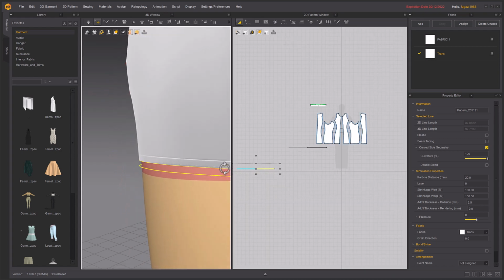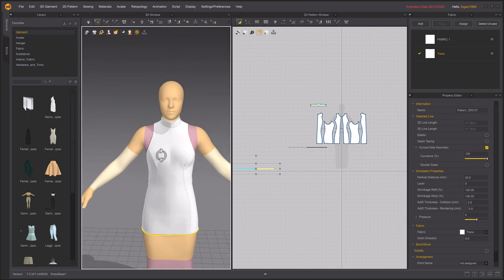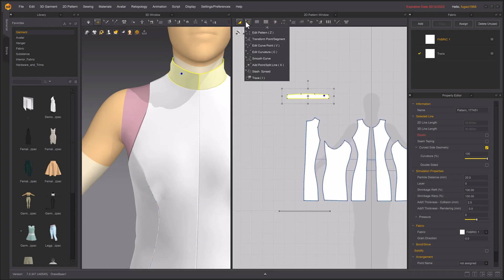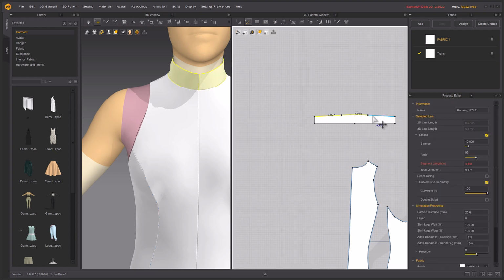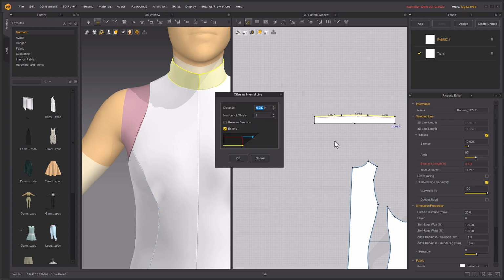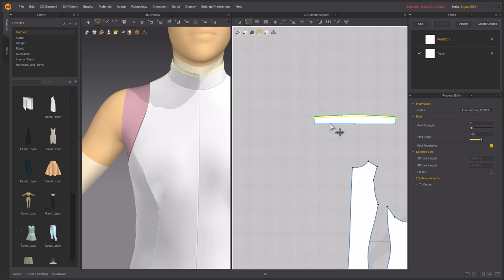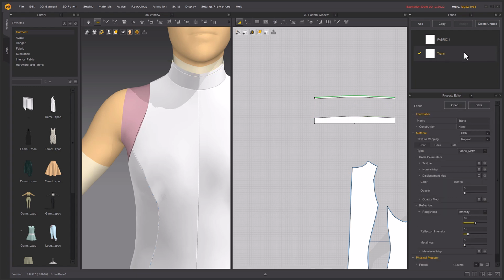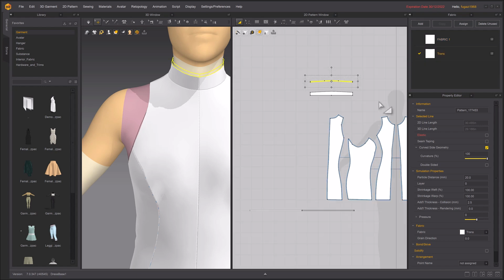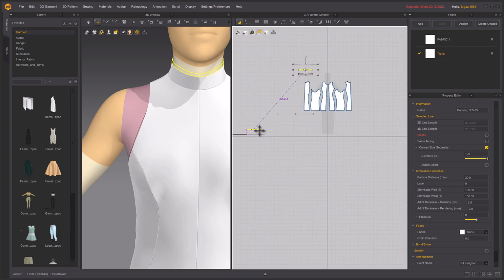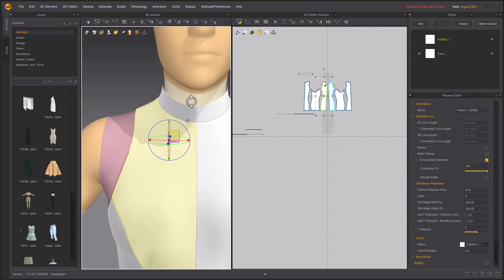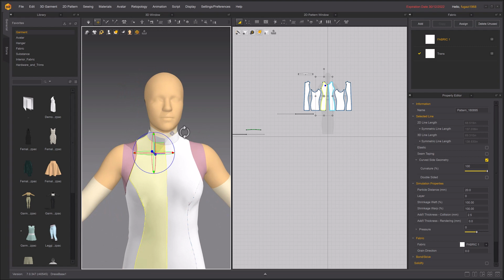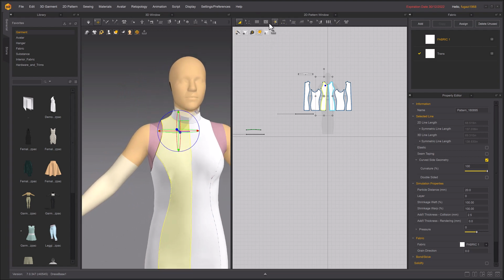Okay, so that's the basics of popping on a trim, and I'm going to do a similar job up on the collar. The collar is quite high and that's okay, but I want a little normal edge on it, so I can select these and right click, offset the internal line, 0.25 is fine, click OK, right click, cut and sew, and then I'll move that up and apply the trans material to it, and then I'll move that down here out of the way, and now I have a nice little normal on that edge to indicate some thickness. Okay, so the last one is the armhole, and for that we're going to do a similar job.